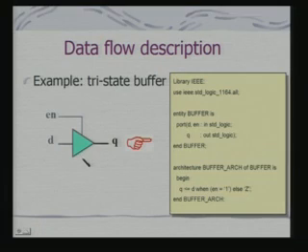It is a very simple tri-state buffer. Okay. So, what we are describing here is a data flow description. Okay. So, this is the entity which was already defined earlier, and the data flow description, if you see what it says, Q, this is a signal assignment, okay, that D signal is assigned to Q when EN, that is the enable signal, is 1, else Z, which is tri-state.